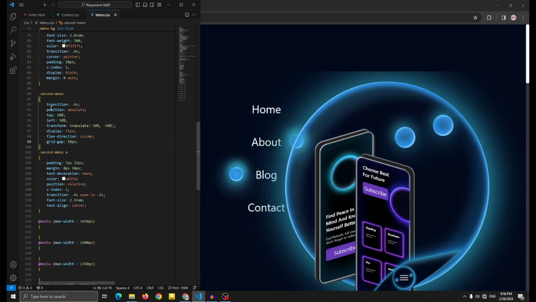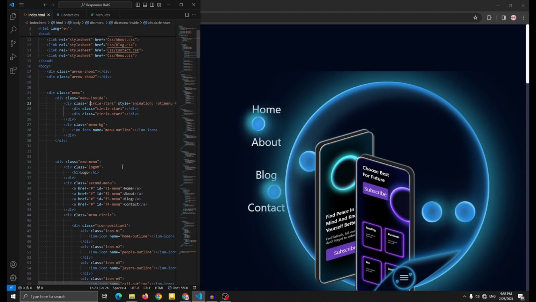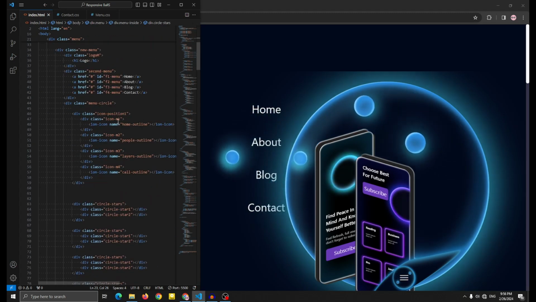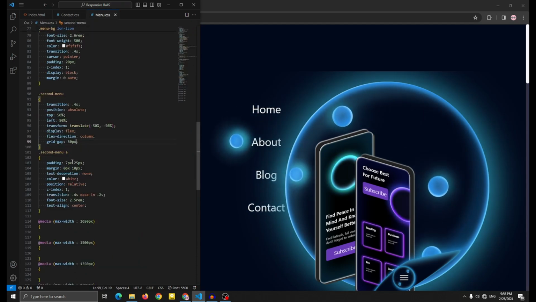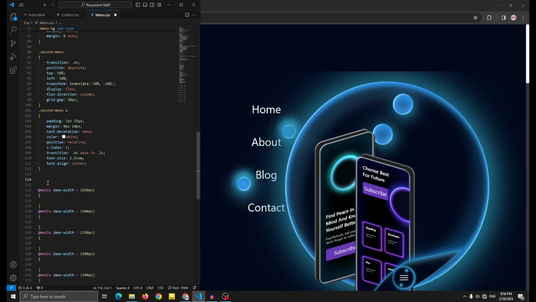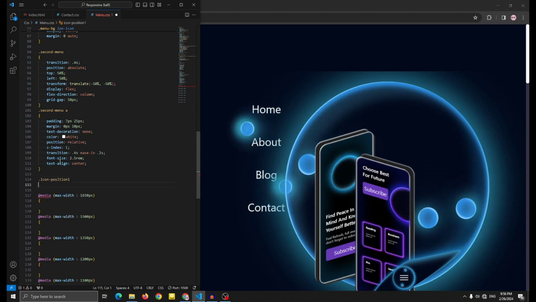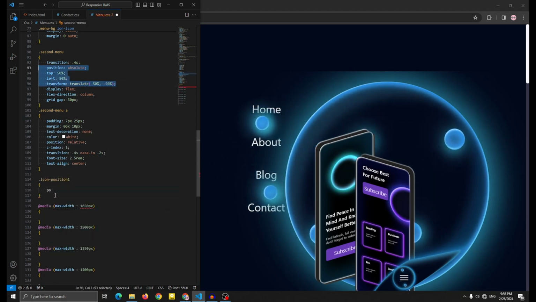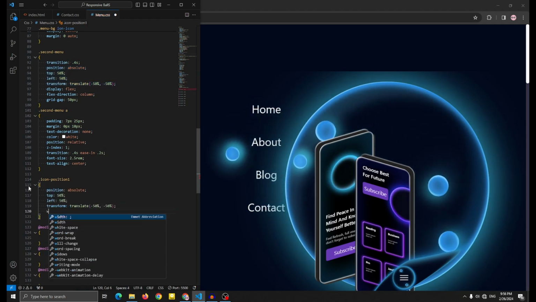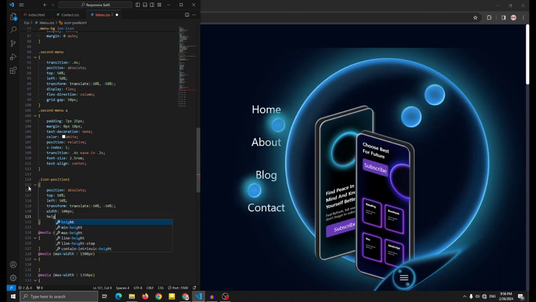So I'm gonna start with this. Let me see. I'm gonna start with icon position 1. Yes, just like the icon position 2. I'm just gonna start very fast. Then I'm gonna hide it. Icon position 1. Just gonna add the position absolute again to just be a center. Okay. Let me add the width, height.